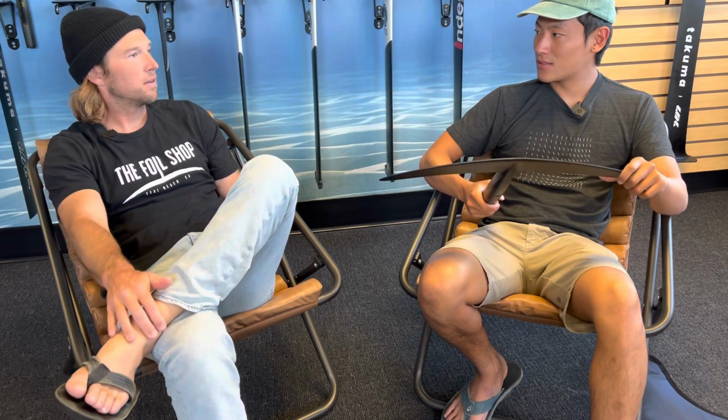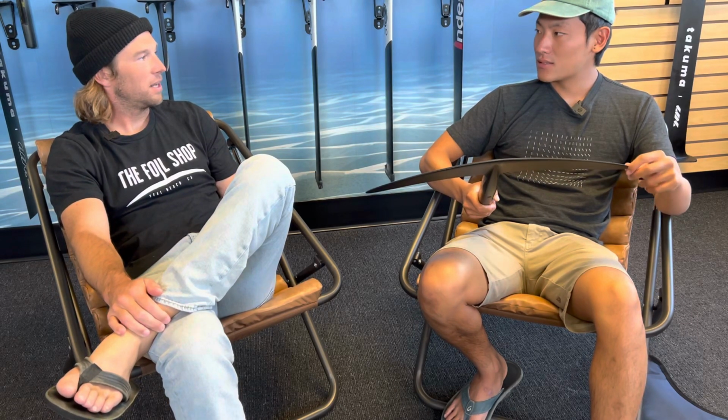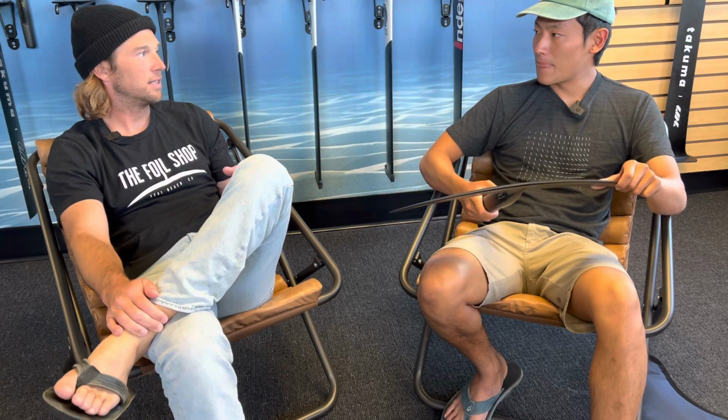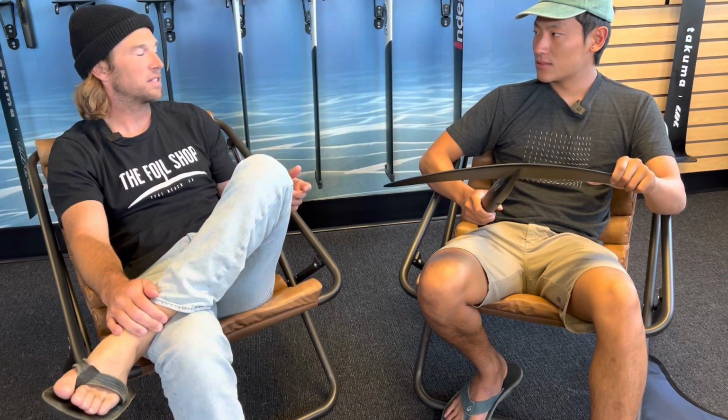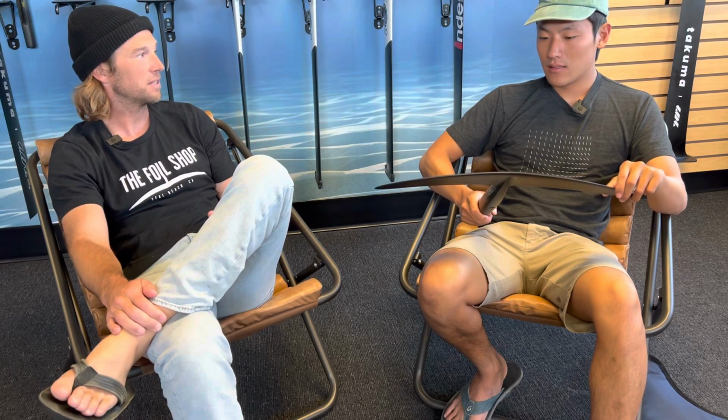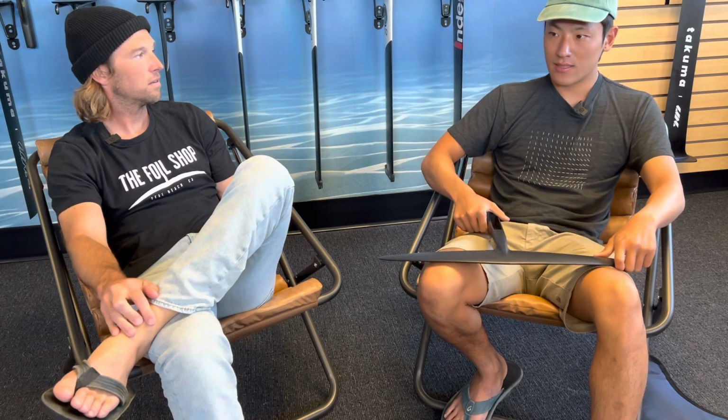Maybe that's where some of these other mast companies come into play. Yeah. Hey, some guys are doing heavier boards to get down the face. They say it helps get down the face of the wave. I like it because it sounds like it reduces vibrations. But maybe you would tell them, just drop your wing down a size, get rid of some of that surface area, and you'll be able to get down the wave faster anyways. For sure. That's definitely one approach to it. It depends on the conditions.